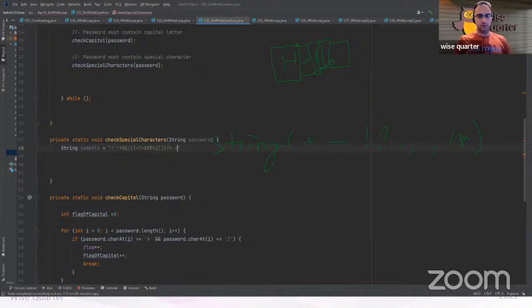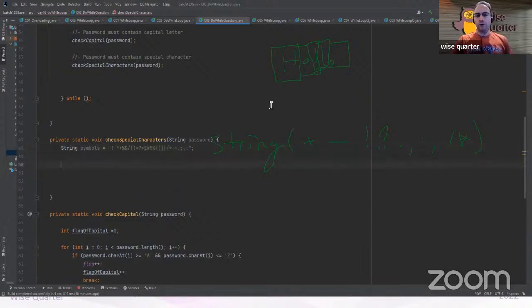Okay. That's enough. You do not need to write all of them. If it was professional code, of course, we would have to write all the symbols here. But here, this is more than enough. As long as our password has one of them, it will be enough.